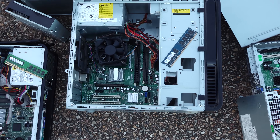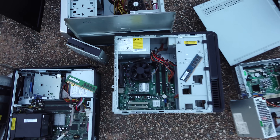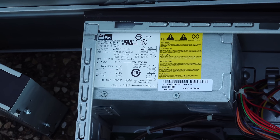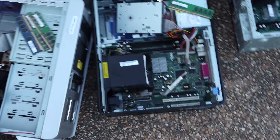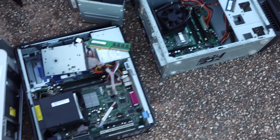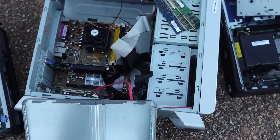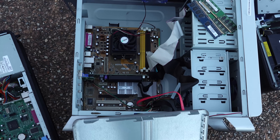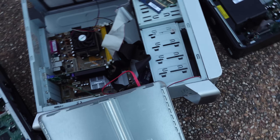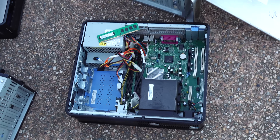Then there's this one here - we pulled out one 2GB stick, and the motherboard's pretty good. I might pull this motherboard out because it looks like a general standardized motherboard. It does have an ACBEL in it, and this power supply is pretty much garbage - I might pull that out as well. Moving across, we've got two 1GB sticks in this one, another Core 2 Duo. Then we've got three 1GB sticks in this AMD Athlon X64 machine here. The motherboard definitely looks decent so I'll pull that out, along with the graphics card. I might even just keep the case - it looks like a pretty cool case. So this one here has got a 2GB DDR2 stick, so that's a little better luck.